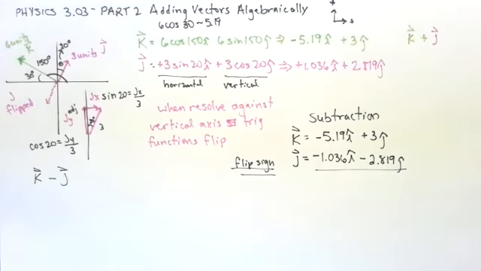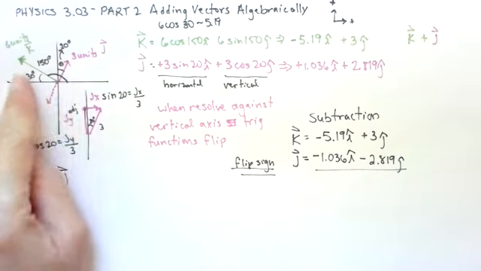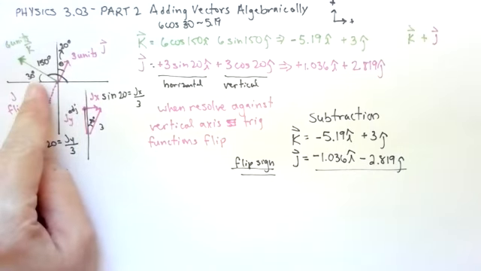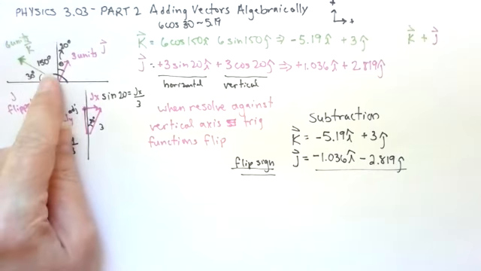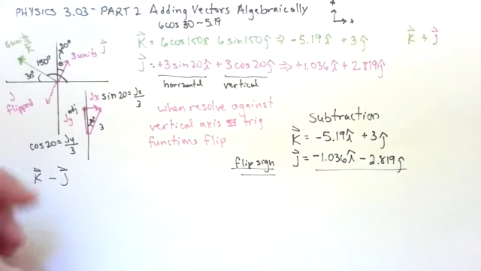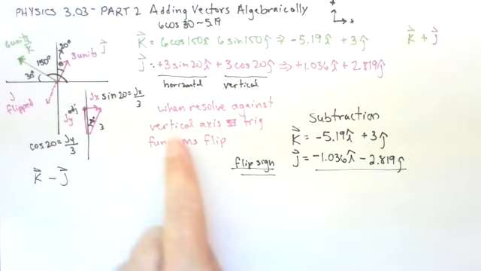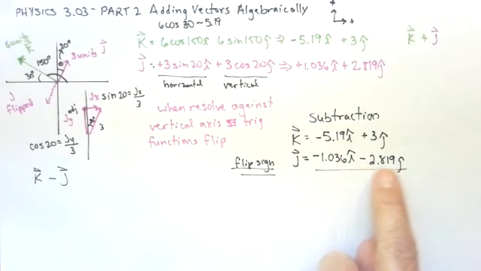All right, those are three of the nuances of vector addition. Again, what we talked about today was how do we handle angles in 360. I usually change them, but you're welcome to leave them as 150, 270, whatever. What do we do if we resolve against the y-axis? Our signs flip. And if we have to subtract, we just change the signs of the vector that we're subtracting and then proceed normally.